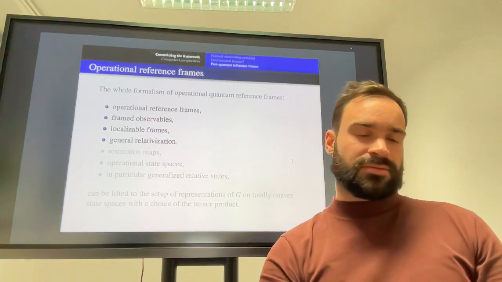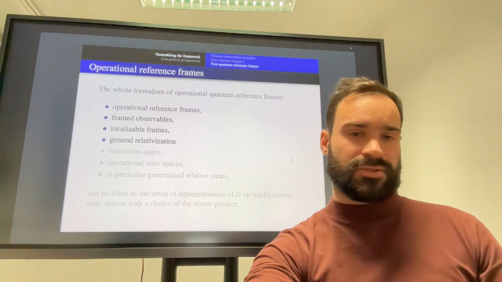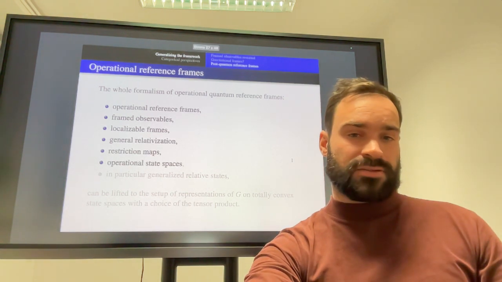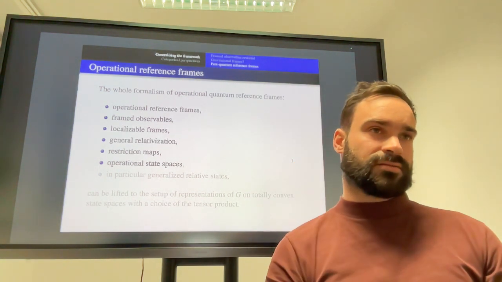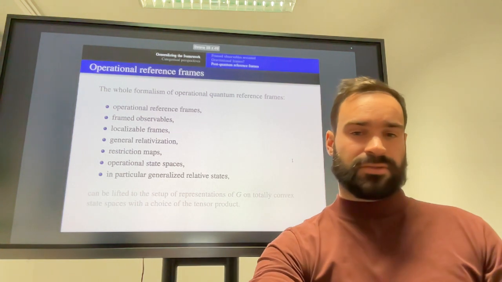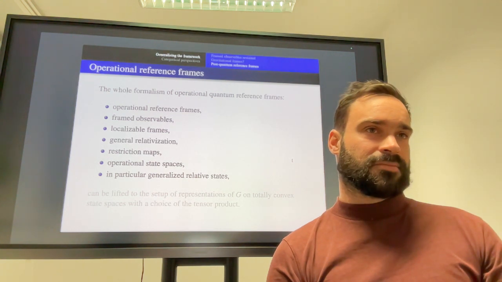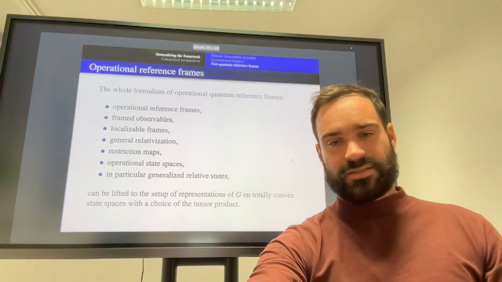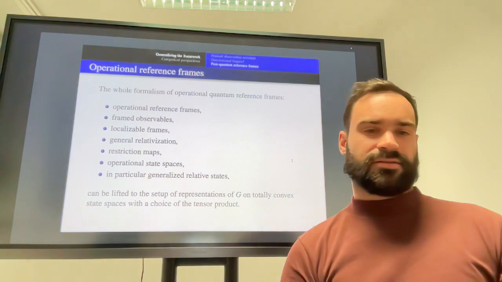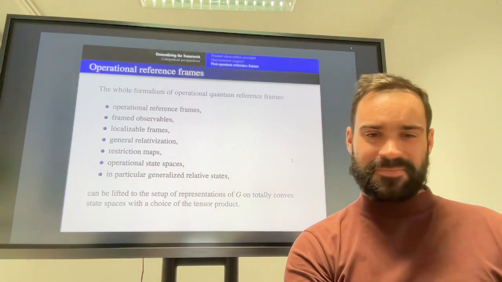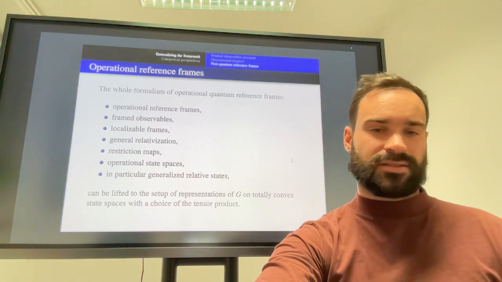Okay, this general relativization, what I mean is this Yen construction with sigmas, with the sections, of course, the restriction maps, operational state spaces. I talked about this last time, that you can take the quotient in this general Banach space setup. So in particular, you can also speak about relative states, and that's all we used. For me, this is really amazing. If we can make it work, it's going to be great one day. So I think this setup can be lifted to totally convex state spaces.